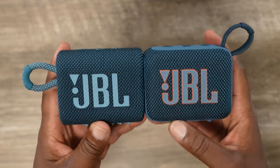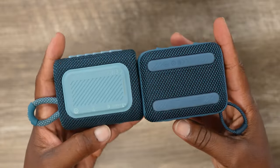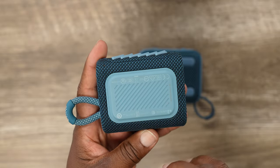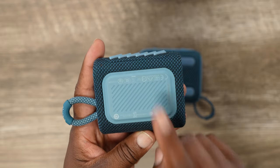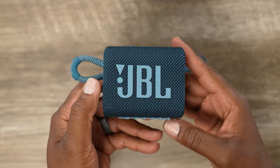But the big difference here, two big differences. One of them is the actual backside of it. This is what I hate about the Go 3. I'm not sure what this is supposed to be. Some people said it was a passive radiator. I call BS on that. Some people said, I don't know what people say, but what I'm saying is it ain't supposed to be here. This is supposed to be an up-firing speaker.